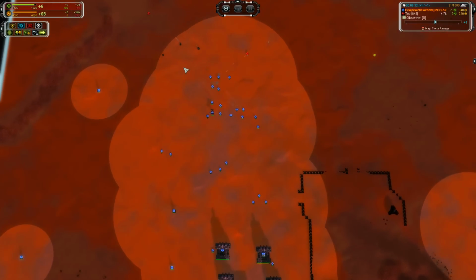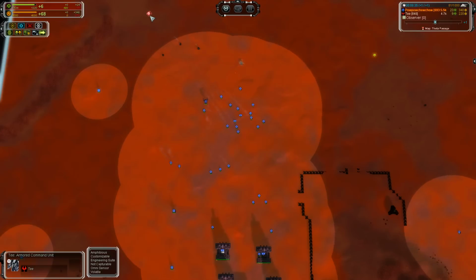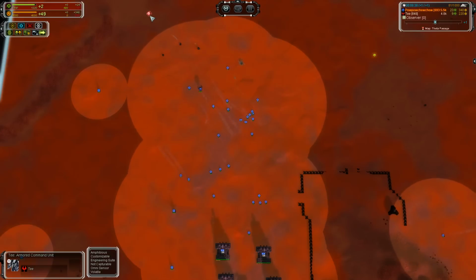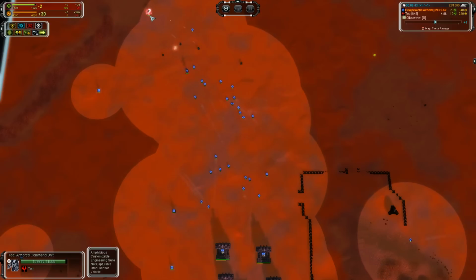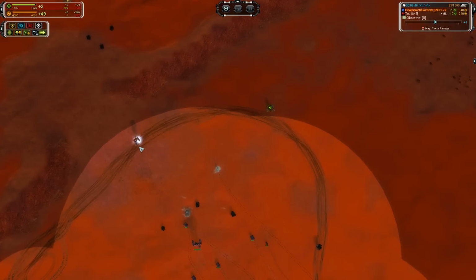I'm bowling up my guys, and again, they have fragile units. I do not, so I think that so long as I make a solid push upwards here, this will be a quick game. Let's see the result of that.